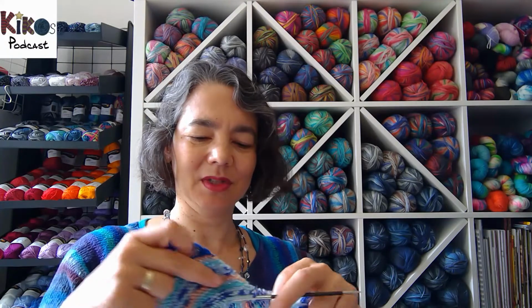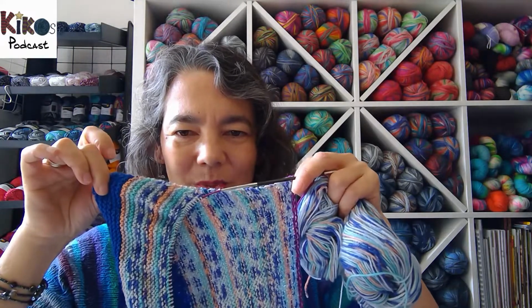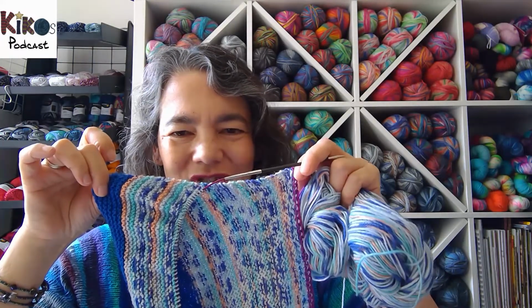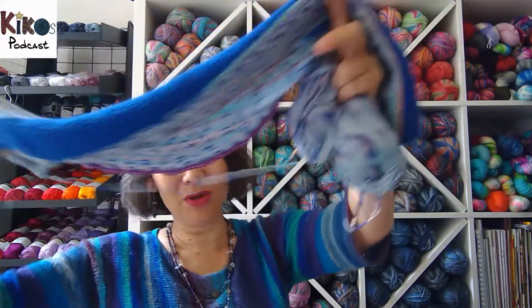So as you can see, this is the width that I would get if I just use this color, and that's too small for a hat, for a normal hat. And for a child's hat, it'd be way too long. Yeah, so I'll just have to keep knitting on that.